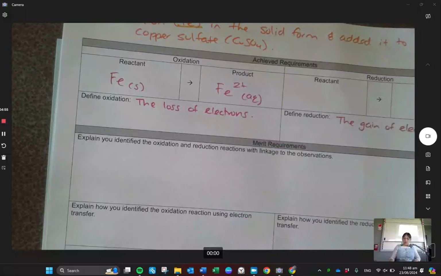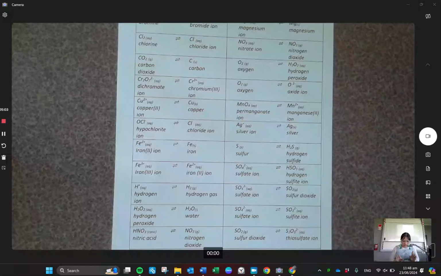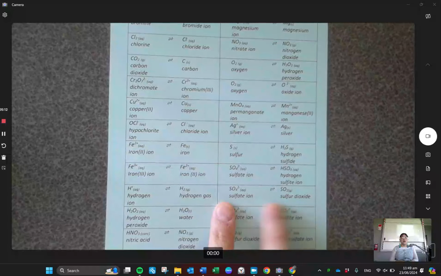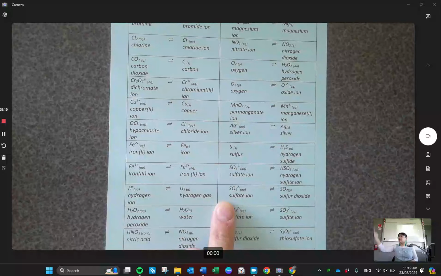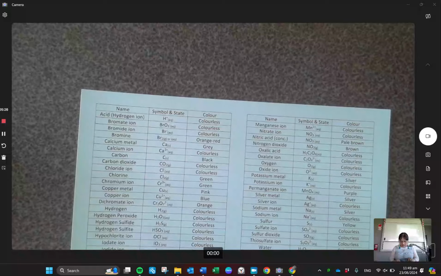Okay. So now that I know that, let's look at our reaction schemes to see where the copper 2 is, so that way we can figure out what's happening. I do want to point out again, if the sulfate ion was going to sulfur dioxide, we would have seen bubbles. Did we see any bubbles? No. So that helps me again rule out that the sulfate is in the reaction. Sulfate's also in this reaction. It goes to another ion that, if you look on the other sheet, should say colorless.